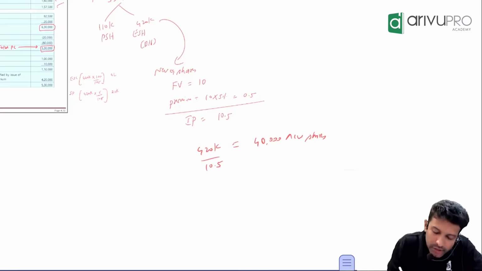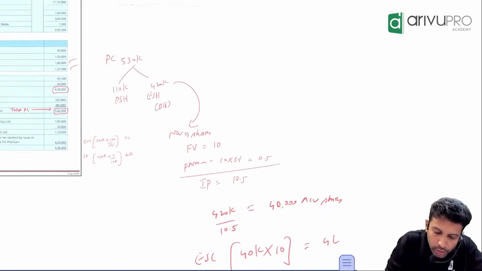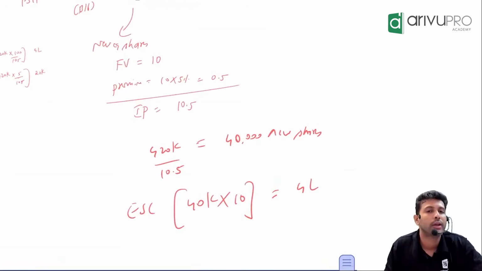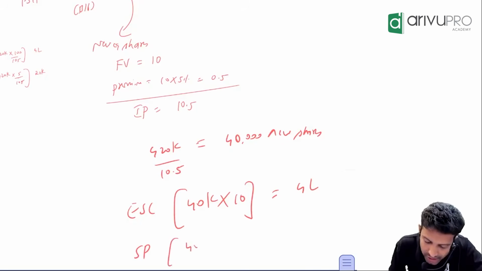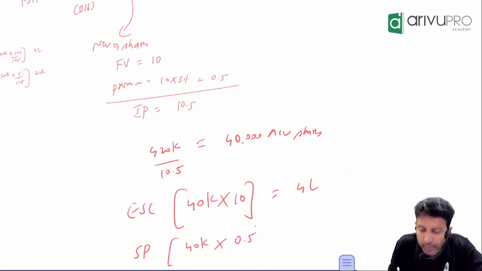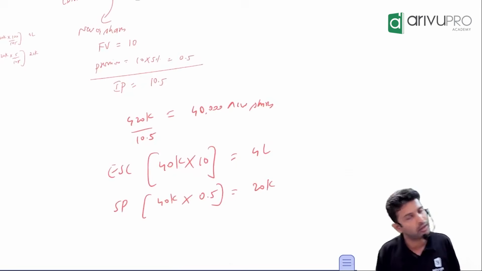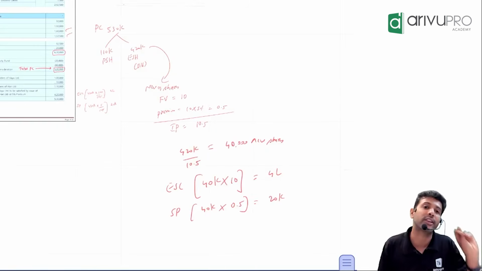Equity share capital is always shown at what value? Face value. So 40,000 new shares are issued and the face value of one share is 10. So of this 4,20,000, 4 lakh will be credited to equity share capital. The balance is a premium element which will be transferred to securities premium. How many shares? 40,000. What is the premium per share? 0.5. That means the total premium is 80,000. This is a bifurcation. It is a good adjustment; easily 2 marks minimum will be allocated for this in most of the cases.